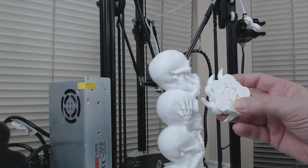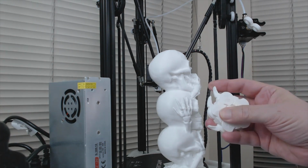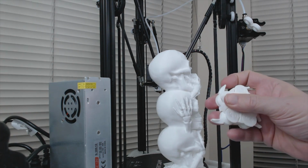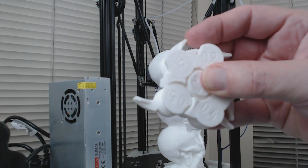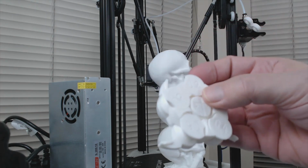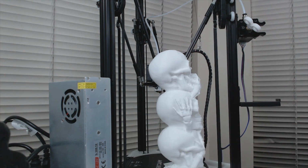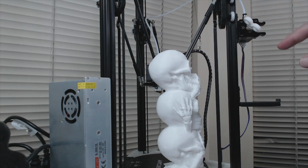The Maker's Muse tolerance test was free all the way down to 0.2, although it's a little tight. The 0.15, well, sorry, that one's stuck tight. But all the way down to 0.2, it's freed up. I printed PLA and ABS and PETG fine with this. With ABS, the heat bed got up to 100 degrees C without any problem. I tried TPU, but the stock extruder jams on it.